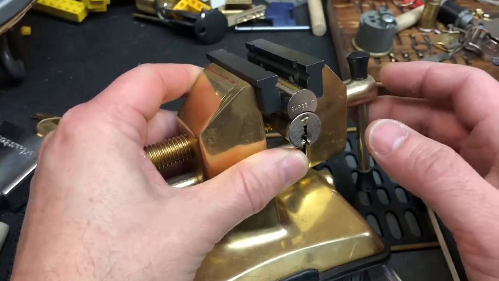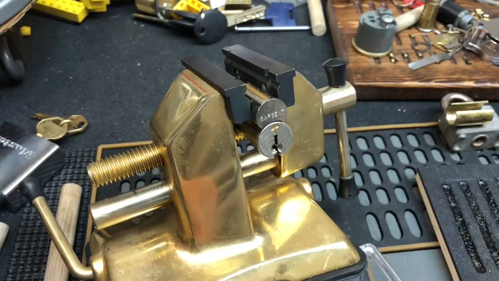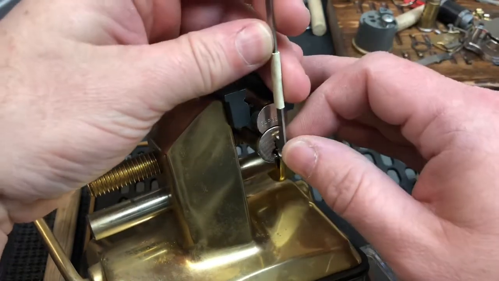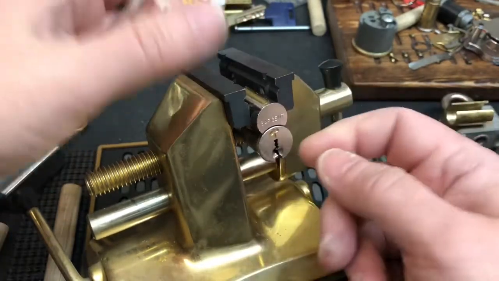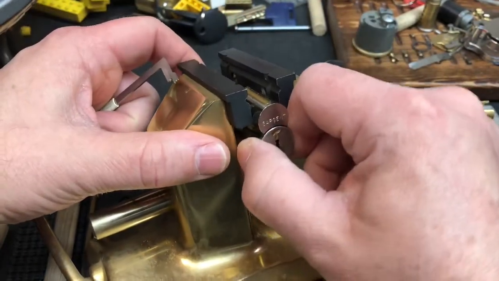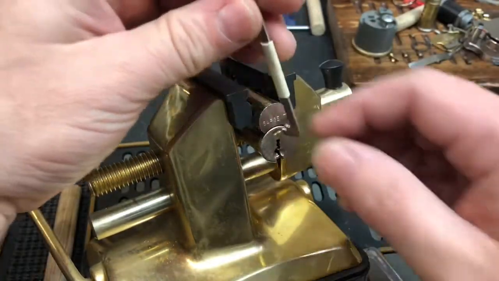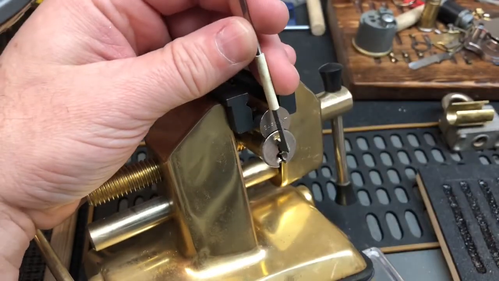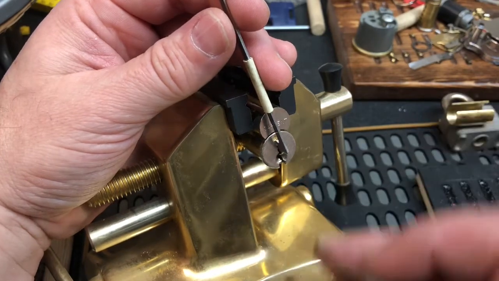I was just trying to pick this for the first time, and I was in a pretty deep false set, and felt pretty good, and I lost it in the vise. So I'm trying a new approach, holding it differently. It feels more secure. It's not slipping up and down, so I'm going to give it a try again. And in my mind, this is still my first attempt.